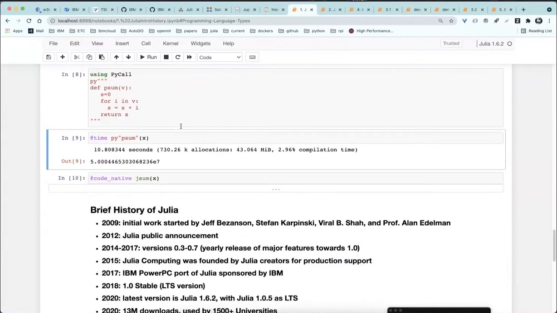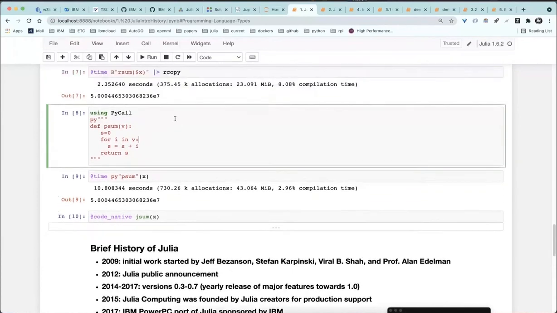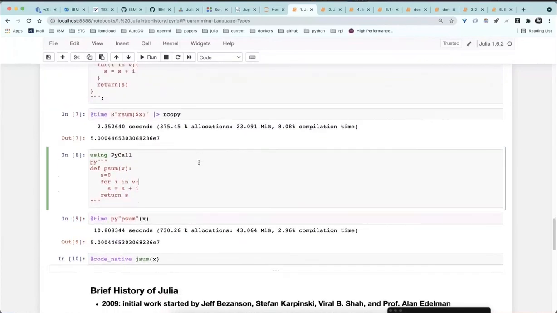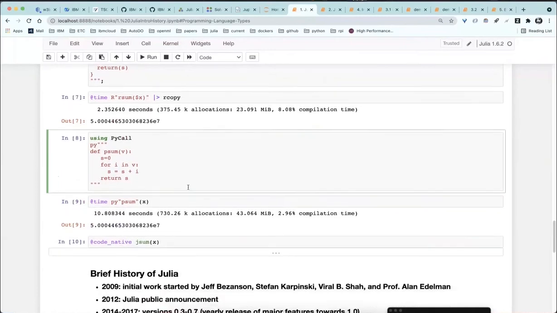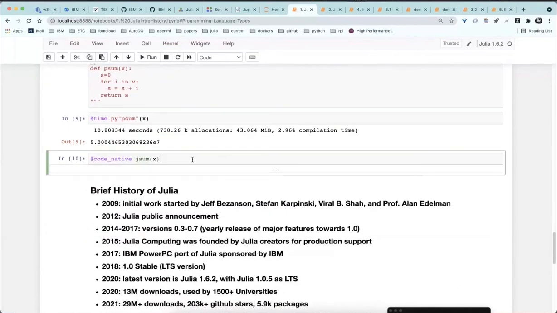So if you're going to implement things in a programming language per se, then you have this kind of speed difference. But if you're going to call the numpy sum or the sum libraries in Python or in R, there's not much difference because they are basically written in C code. So calling them should not make any difference. The only difference is if you're going to implement these loops in the languages themselves. Now, the reason why Julia is fast is because it basically creates machine code.